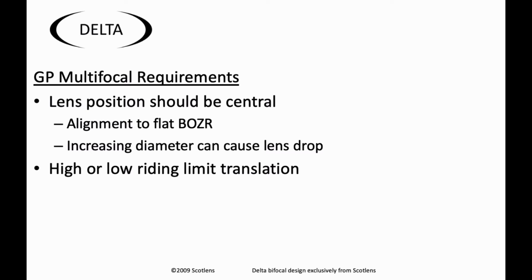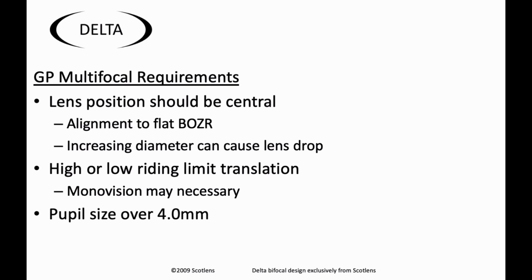You can try and adjust the base curve to improve the movement of the lens, but often high riding lenses or low riding lenses that drop, it's often due to the prescription and the anatomy of the eye. And if that is the case, rule out multifocal lenses, as you're going to have less success, and consider monovision. And a good rule is generally you want to have a pupil size of around 4 mm or more, which will allow capture of the near zone and the distance zone with any multifocal.